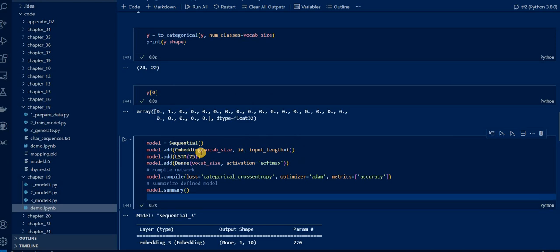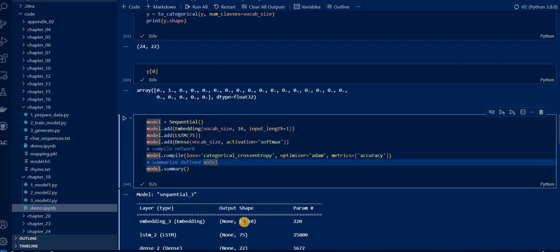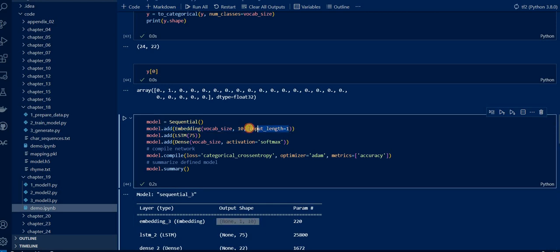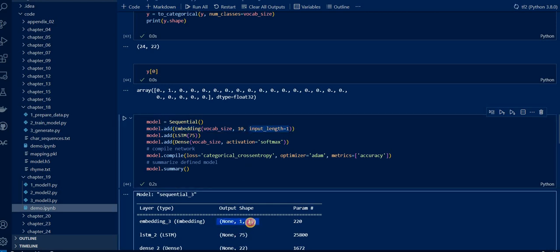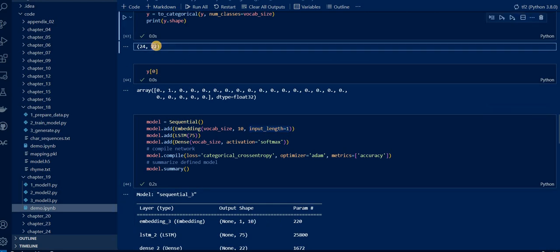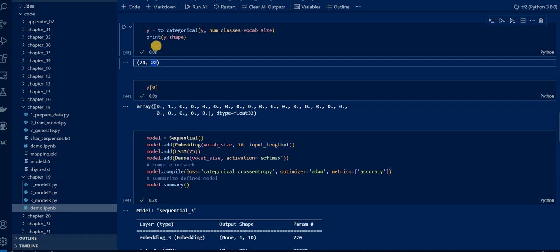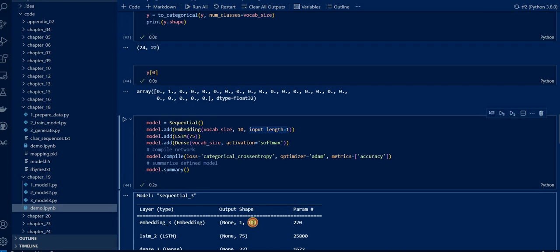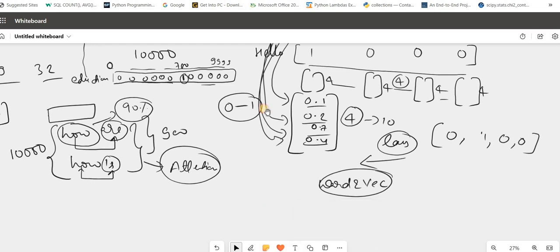So that's what it is doing here. If you see the embedding layer, the dimension coming out is 1 to 10, which means every input word, because I have given the input length as 1, and the output dimension is 10. How many total records were there? 22. I mean the words which were going. The vocab size was actually 22. So 22 into 10. How many trainable parameters are there? 220, because you can relate it with this value.